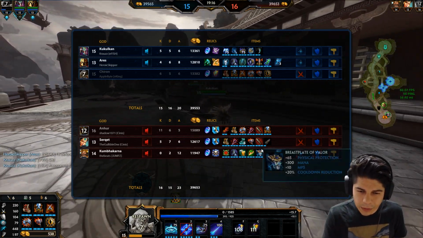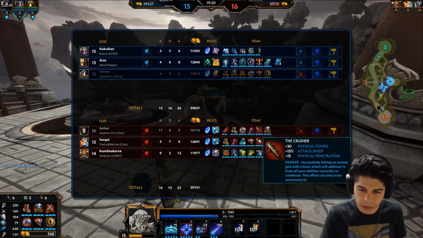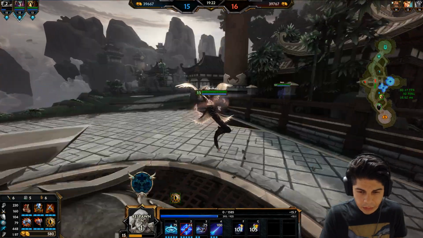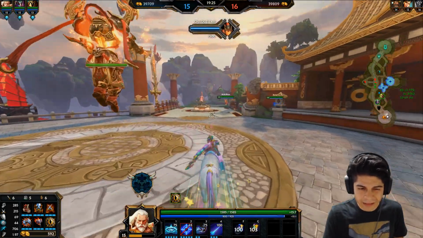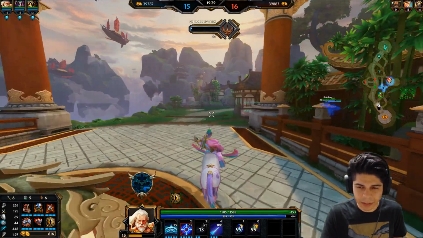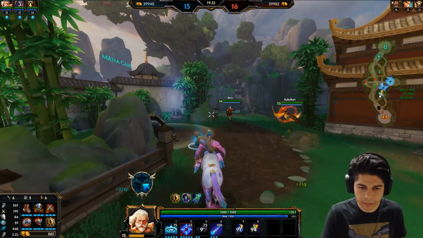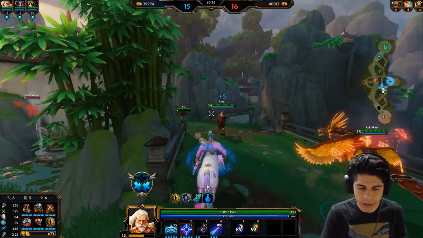So Cat's doing a bunch. Awesome. What does Crusher do? Successfully hitting an enemy with a basic attack will subtract one from all your current cooldowns. Not a bad item per se, but I think we could do a little bit better than that, I think.